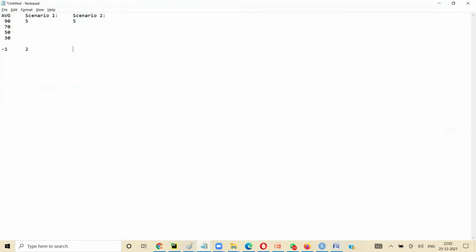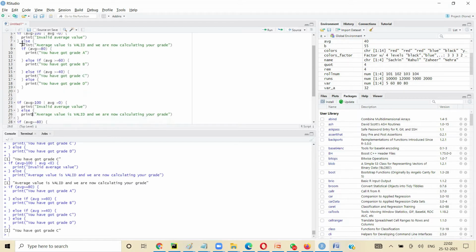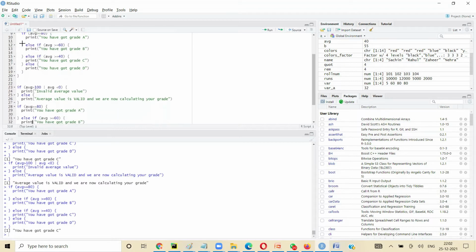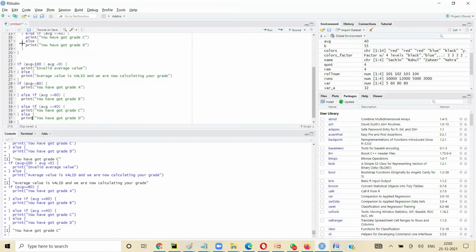But let's say in scenario 2, this will be executed just like it got executed. Line number 2 will be executed. Now this is the end. The next if is starting. So it will check this value, also false, check this value, also false. Okay, 3. It will go and print grade D. Let's say you don't want to print grade D, you add one more line here. So here this logic is wrong because we are doing a different line. Okay, so it will print grade D.